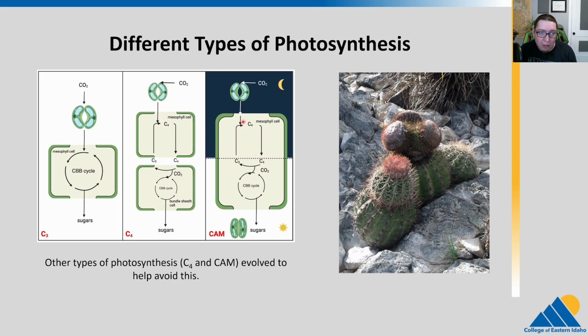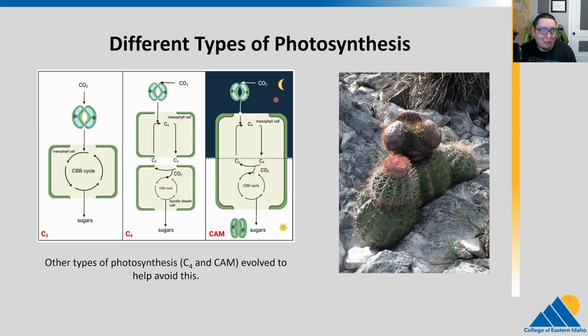CAM photosynthesis, on the other hand, separates out the cycles based on time of day. So at night, there's much less heat, right? So water loss is lower. So we see the stomata opening at night in CAM photosynthesis, letting the gas in. They capture that carbon dioxide, that carbon in a C4 compound. They send that over and store it until the daytime where the stomata close. Then they utilize that CO2, that C4 component in the Calvin cycle and make their sugars during the day. So we have separating it out spatially and separating it out temporally, or through different times, right?